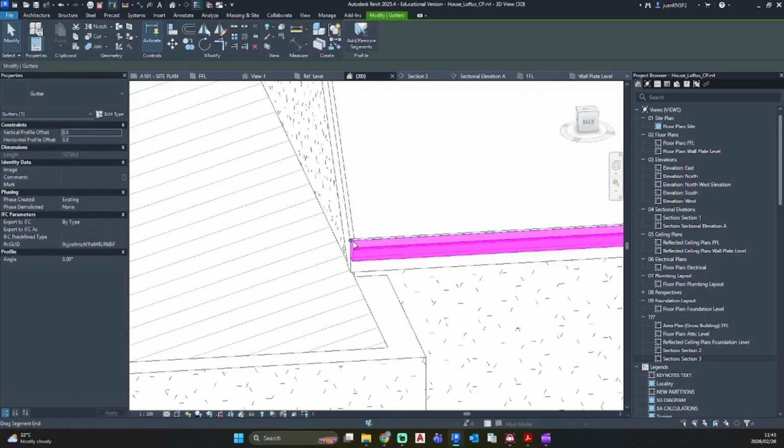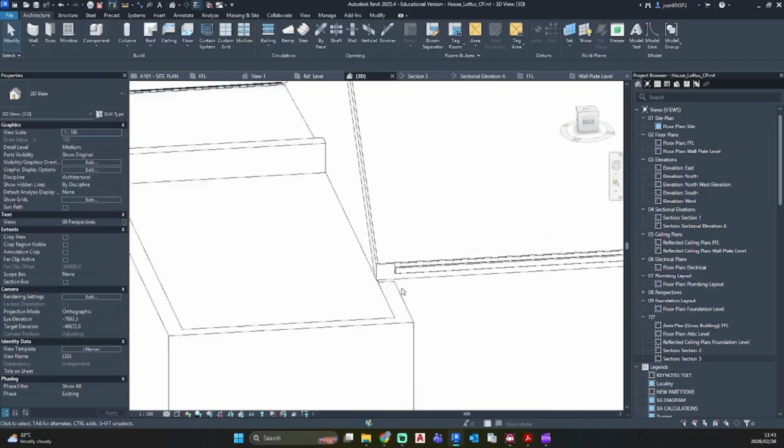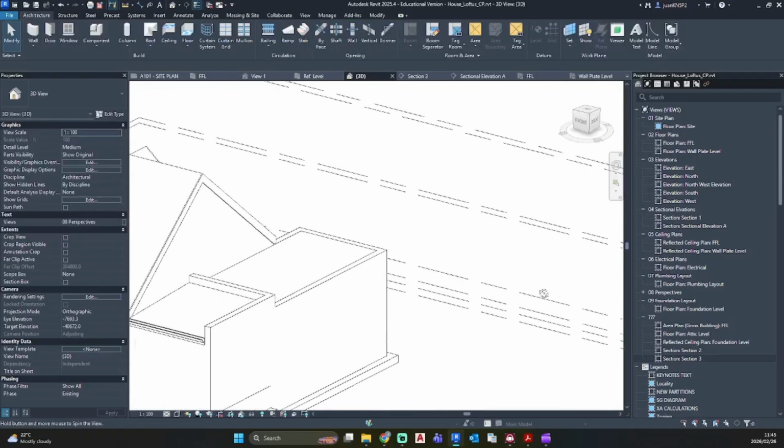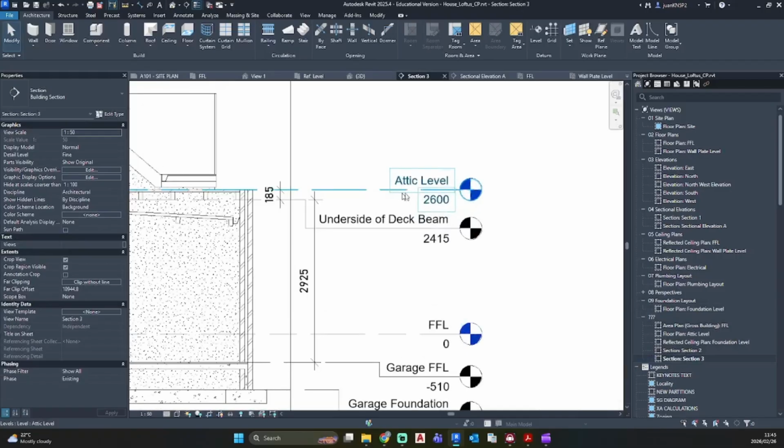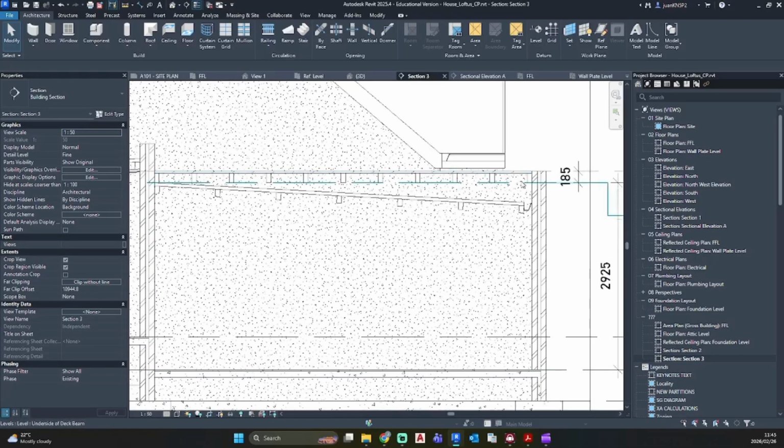So I am just going to move this gutter to the edge of that wall, and I'm going to see, okay, we have an attic level over there. This needs to be lower than that floor level for our weather strip.